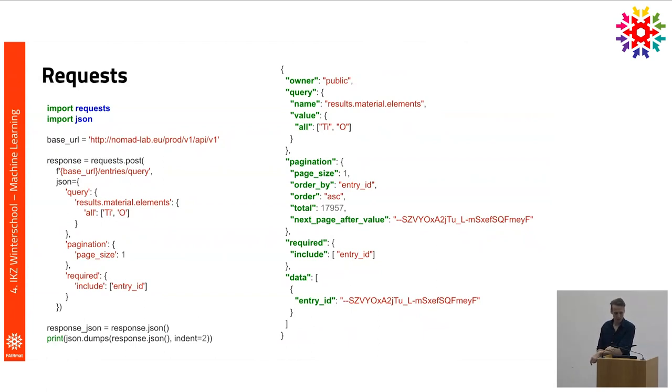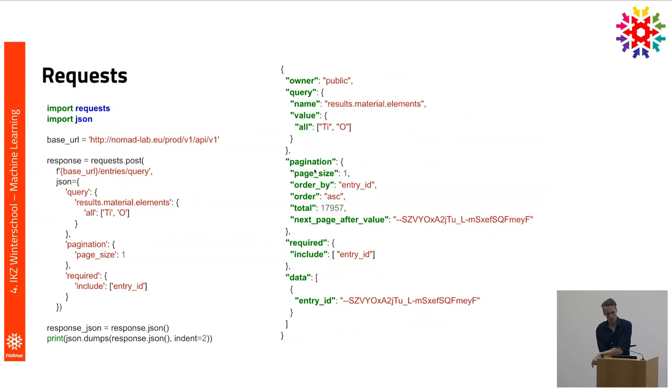It's a little bit simpler than what we saw in the browser because of these parameters that we set with it, right? First was the query parameter, and then we said we only want to have one element, so our data section only contains one entry. And we also said that we are interested in a particular piece of information. We only want the entry ID, so it only gives us the entry ID. Just to make it a little bit smaller here for the presentation.